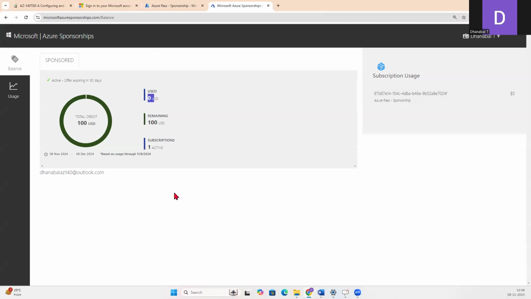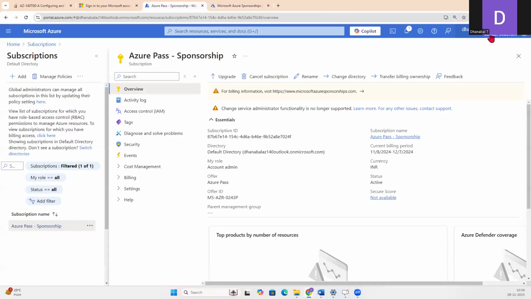Yes, that's obvious. And if you see the duration, you can use this account from the day when you encash that promo code till 1 month. So 8th December till 8th December, you will be getting this subscription active, not account. Subscription will be active for 1 month. If you want, you can take another Azure promo code and get another 1 month. Your account will be there with you. Only the subscription's validity will be for 1 month.